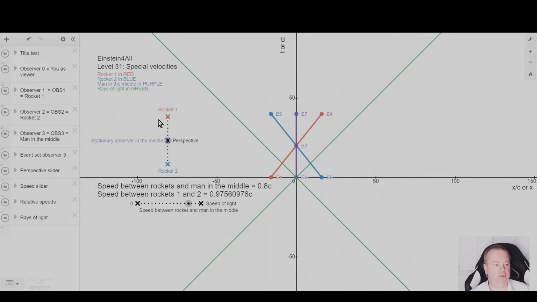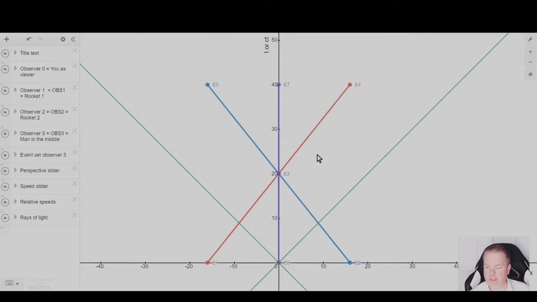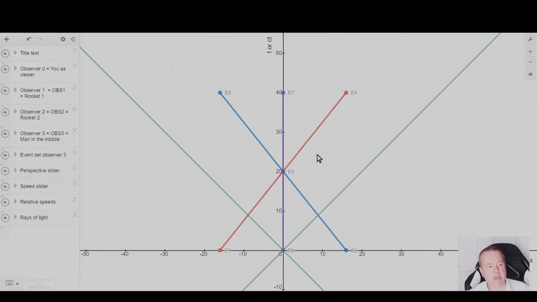Let me first ignore all the details. Let's first zoom in on the colored lines here. So here you see it. Yeah, it's big enough. So the purple line, I should have made it green of course, is the person in green, the stationary person from the animation. That's the purple one. In the space-time diagram I always put in the rays of light, which are the green ones. And if you want to know more about space-time diagrams, I have a full level on the space-time diagram. So I'm assuming you've seen that and know how to read this.